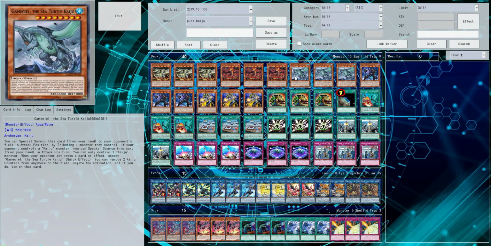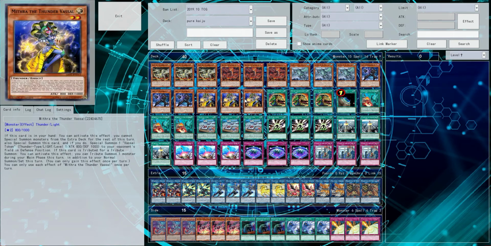Now, the problem with the deck, as I'm sure you will have noticed by now, is that in order to summon one to your field, you need one on your opponent's field. And if your opponent does not play monsters or just isn't summoning them because they know what's up, then you just can't play really. But don't worry, because Monarchs have an answer in Mithra the Thunder Vassal.